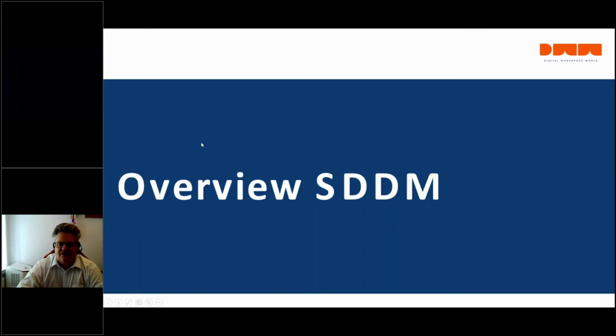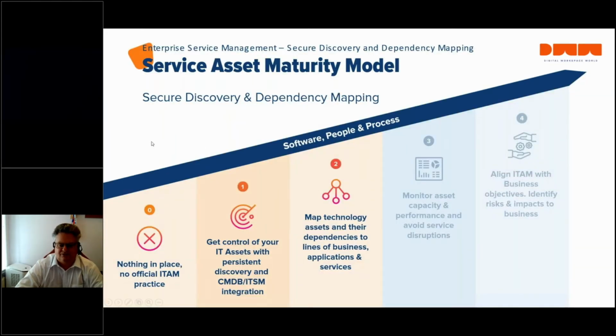So as an introduction, we like to start with this, which we refer to as our service asset maturity model. So what this is, we're obviously working in the world of ITIL. We are looking at business processes. We looked at the ITIL maturity model for businesses, which takes a business from being a chaotic organization through to a fully procedurally driven, documented, process-driven company.